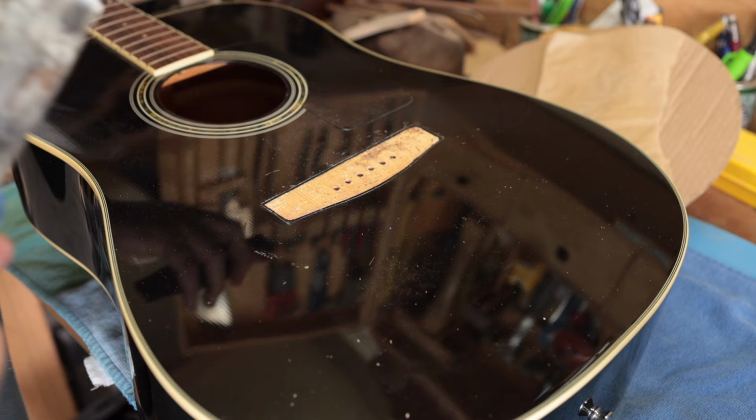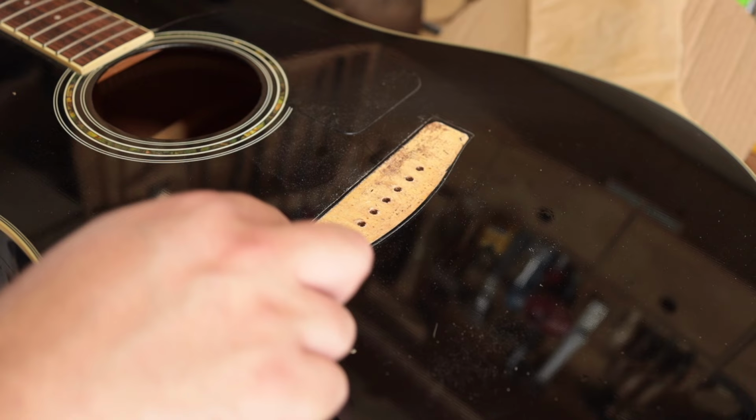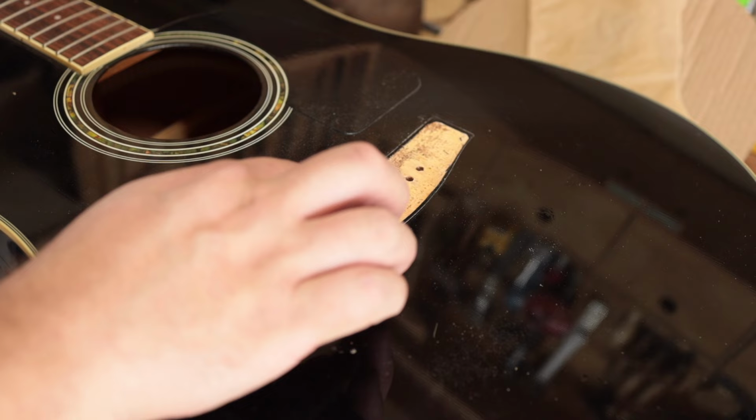As you can see, the bridge came off very cleanly. Very happy about that. But you can also see that there is a big lip of finish all the way around where the bridge should be glued on. And what that does is it raises it off the wood, and the glue doesn't really fill that gap, which is why it probably came off in the first place.